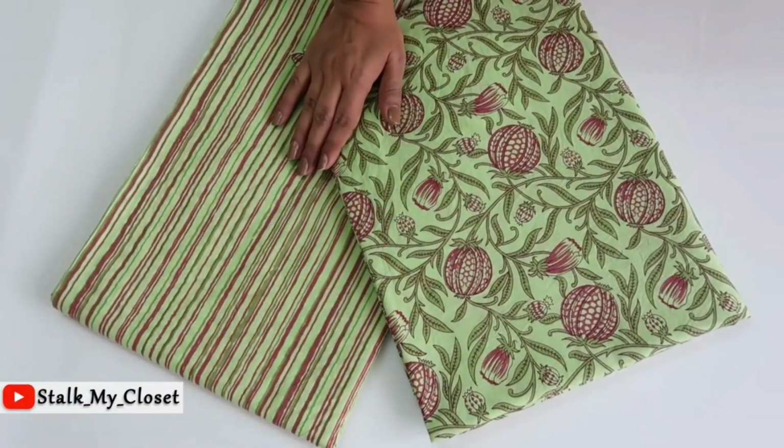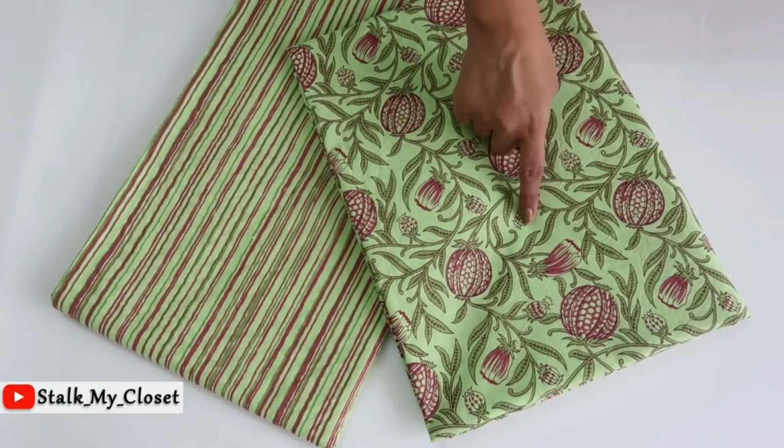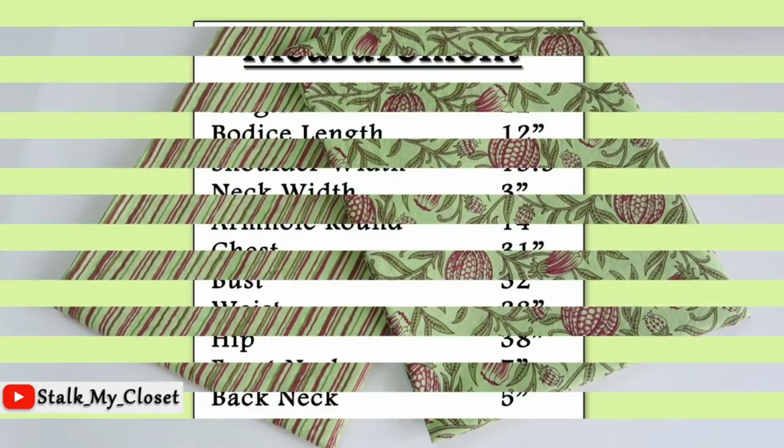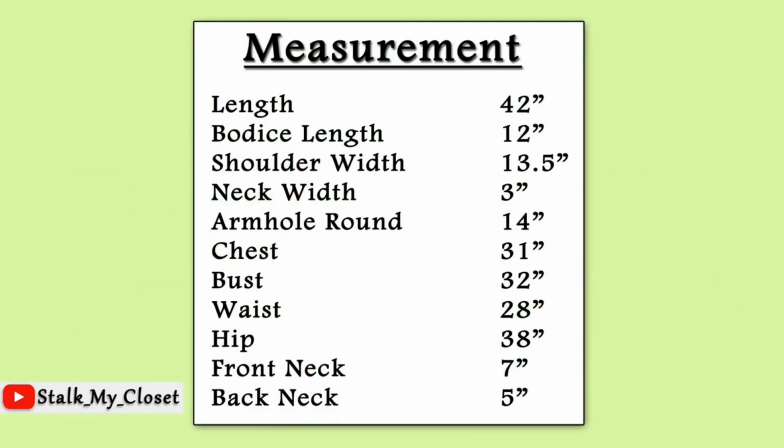For today's project, I have taken cotton fabric. This is 2.25 meter and this is 1 meter. And this is the measurement I'm using. You can adjust it according to your requirement.